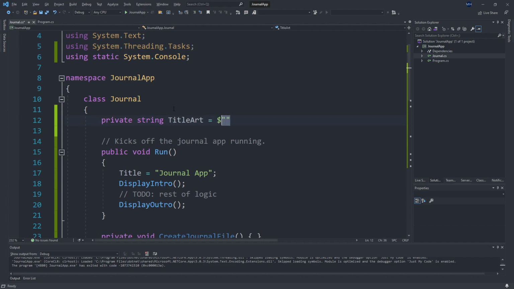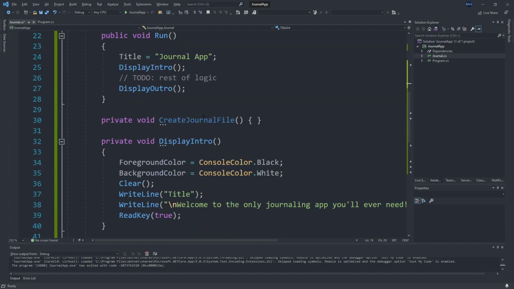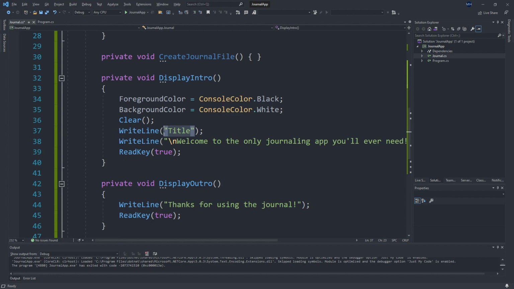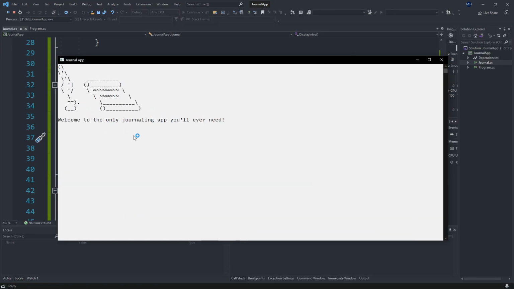And I'm going to use a verbatim string. So drop in an @ and then paste in my multiple lines of ASCII art. And now I should be able to use this field elsewhere. So I can put it in here. And because it's a field, I'll be able to display it elsewhere in the application too. There we go. Looks good.